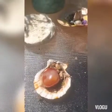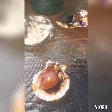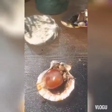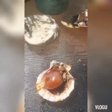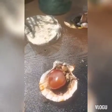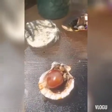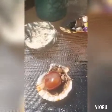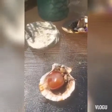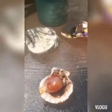I have taken mandrake root, cayenne pepper, and sage, mixed it in my mortar and pestle. I have added the stone to the top of it, and it'll sit like that throughout the entire work until I am finished. And then we will add the ashes from the burned parchment paper of the people that we are trying to banish. We will add it all to the seashell in the end as well, and you will see that as we go along.